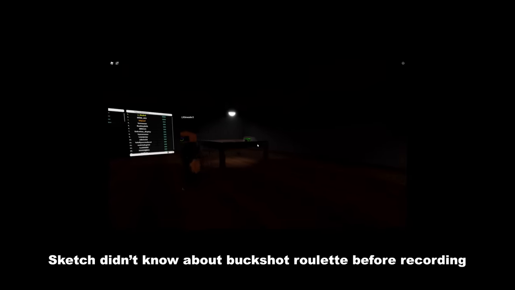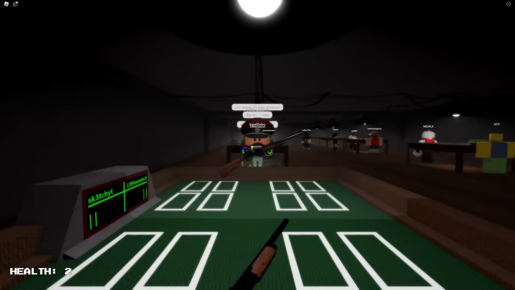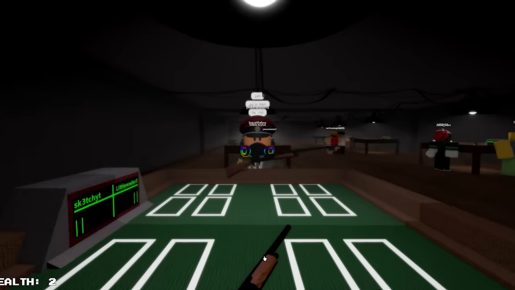Dude, what is this game? This is so weird. You wanna play, dude? Let's go. Let's play. Let's do this. Okay, we each have 2 lives. That's a blank. Okay, you tried to shoot me, huh? Why does he get to go twice?